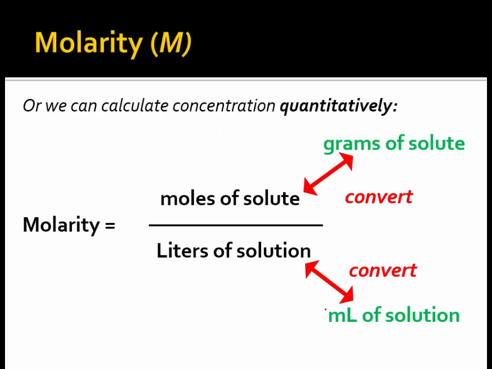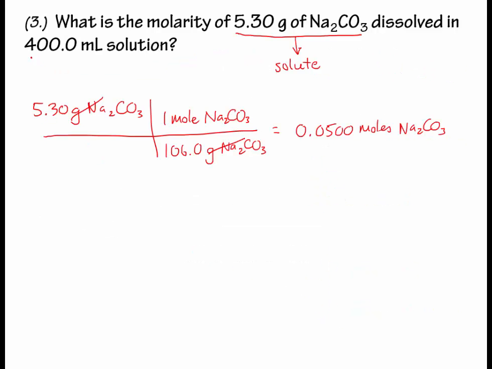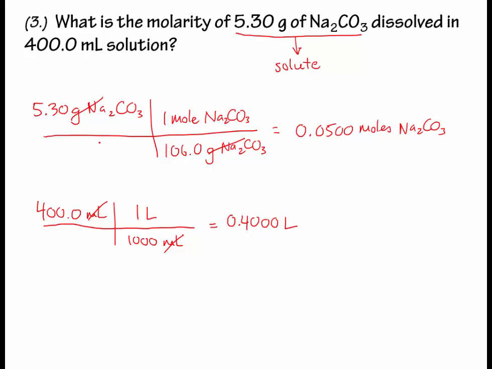Now we need to turn these milliliters into liters. So 400 milliliters, convert that to liters. If you remember from your metric system conversions since way back in grade school, hopefully you know that 1 liter is 1,000 milliliters. There are 1,000 milliliters in a liter, and so to convert we simply divide 400 milliliters by 1,000 and the milliliters will cancel, and my volume is 0.4000, keeping my significant figures, liters. So I've got 0.0500 moles of sodium carbonate, I've got 0.4 liters of solution, and I can simply divide those 2 into each other to get my final answer.